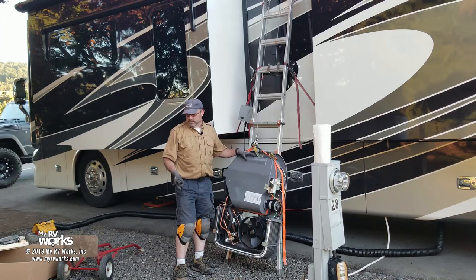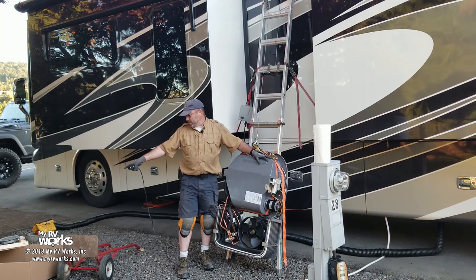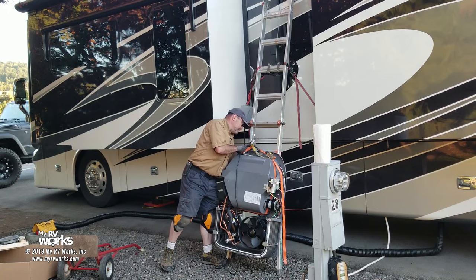I've never brought one up with a cover. A lot of times I'll bring this up still in the same box that it came in, and I'll just crisscross the box like a big wrapping present. But this one came on a piece of wood pallet and just cardboard pieces, so it wasn't stable enough to tow it up. So we're doing it this way. Now, on the back, I've got my gaskets, so I do want to be careful not to rub those.